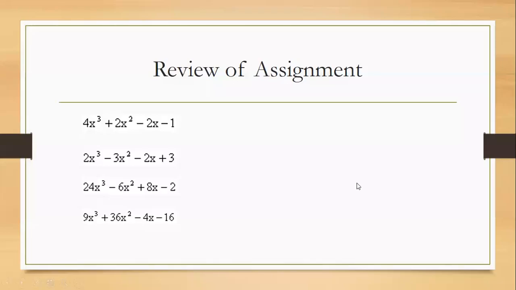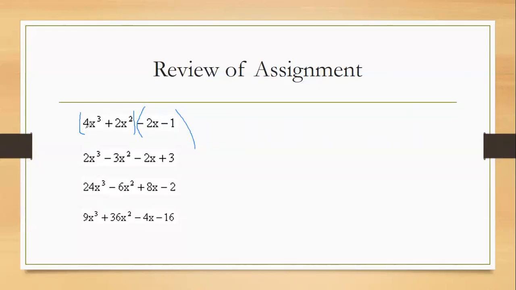Your assignment yesterday talked about grouping. When we group things, that means you're just putting parentheses around the first two terms and the second two terms. What this does is it allows you to factor things out. Now, factoring with a lot of different terms is a little strange, but what you need to do is make it so that both your binomials are the same.